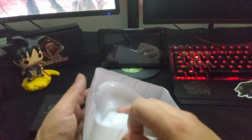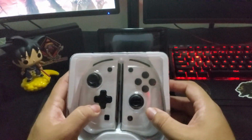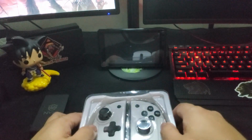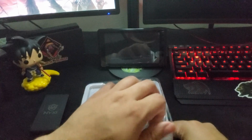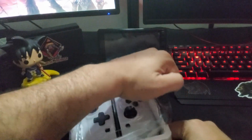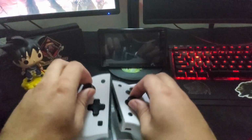All right, and let's flip these over. Like I said, we got the white ones here. They look nice, and I can't wait to get my hands on these. Let's go ahead and pull these out real quick here. Let's go. All right, they are pulled out. Let's go one by one.